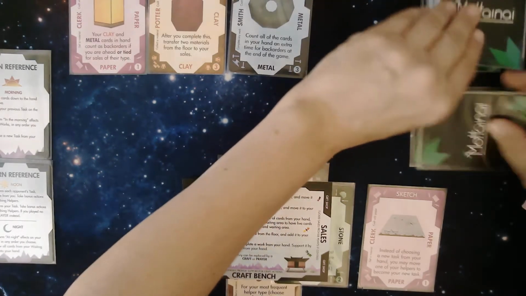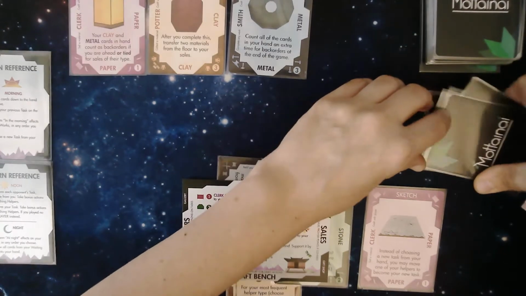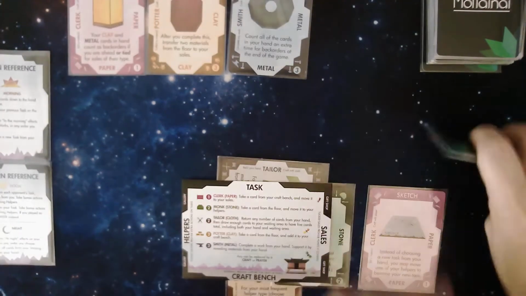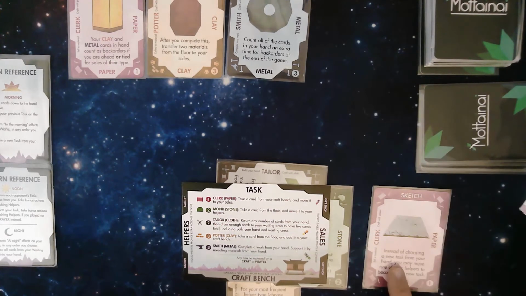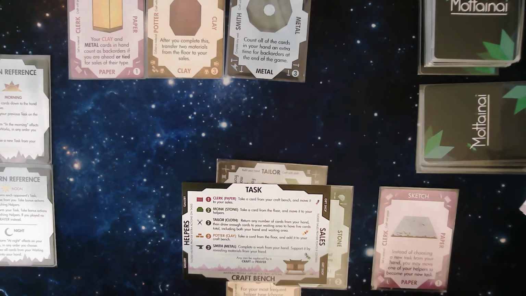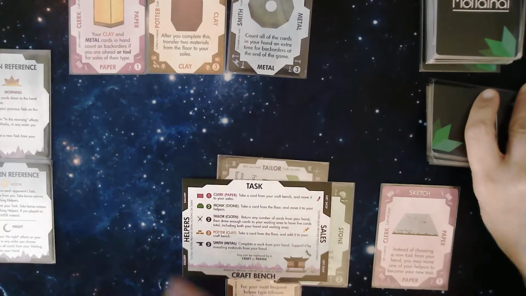1, 2, 3, 4, 5. Oh, oops. I'm not supposed to grab that yet, but perform your task. That is it. Take bonus actions for matching. Instead of choosing a new task from your hand, you may move one of your helpers to become your new task. That's interesting. Okay, I could use that another time. Not right now. I don't have any helpers.